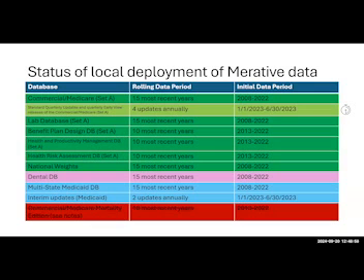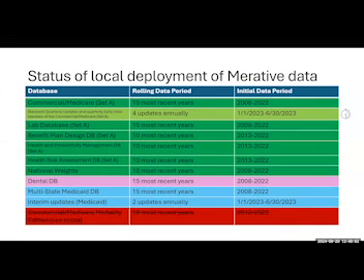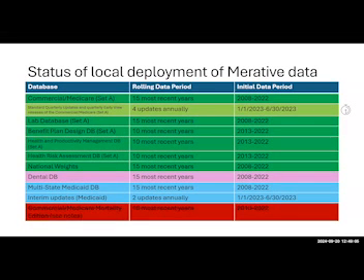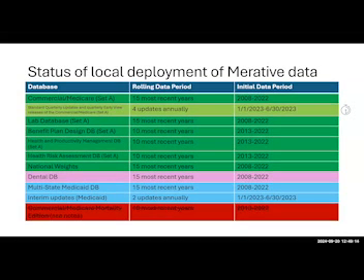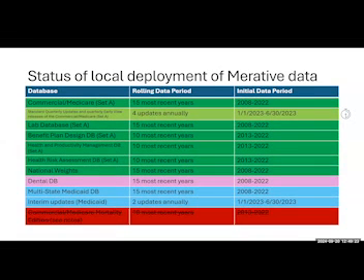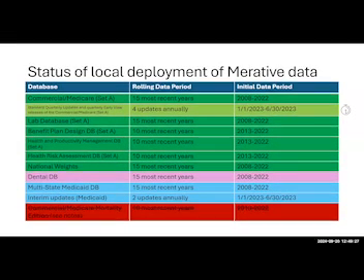The dental database is standalone. It does not link to Set A, just like the Medicaid database does not link to Set A. It is also standalone. There's an indicator in the Medicaid database if they are dual eligible for Medicare as well, but that does not link them to the commercial and Medicare Set A data. And then the mortality data is also standalone. It is not linkable to any of these other data sets.